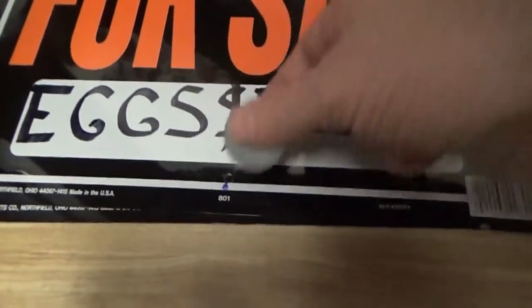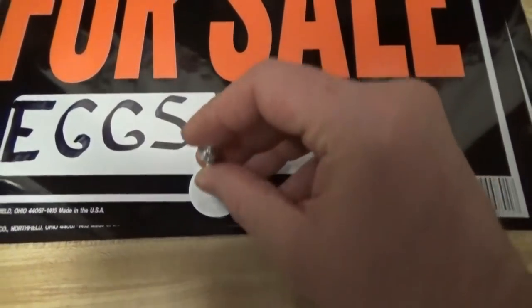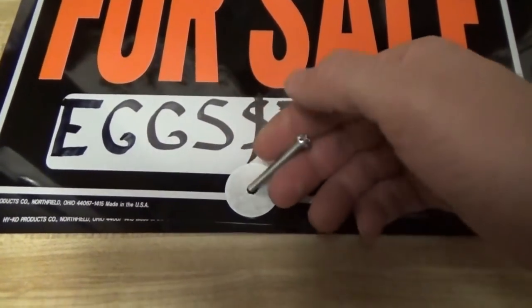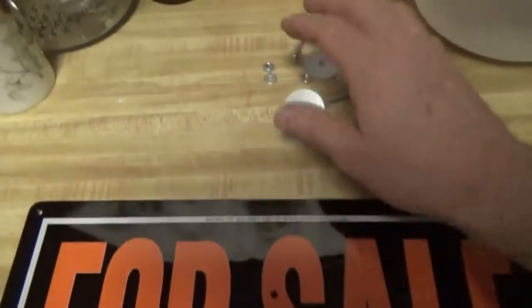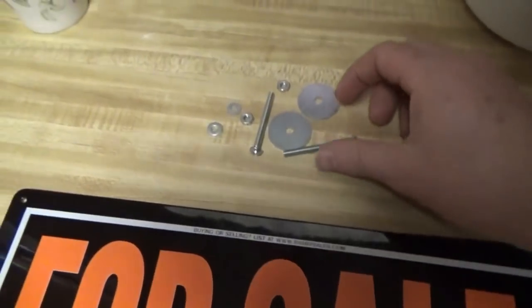And then I've got the big washer for down here, and I drilled it so it won't block my price. And that'll go down here so I got more support on the bottom piece, right? And I've got all the parts here. And I went out and I drove the fence post into the ground.